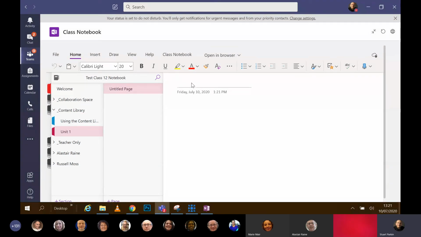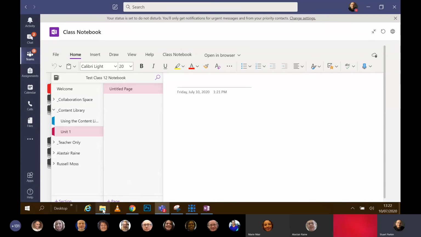And again, these aren't editable by students. They are just editable by teachers. And then should I want to give the students an editable copy, we can distribute them to them, which we'll look at in the next section of this. But at the moment, I'm just creating a document here.